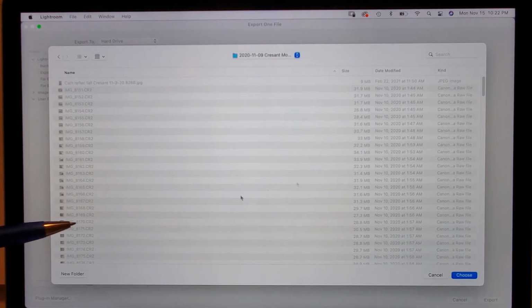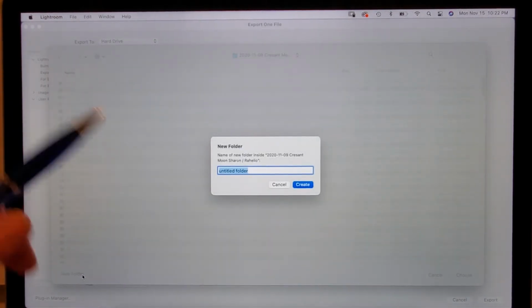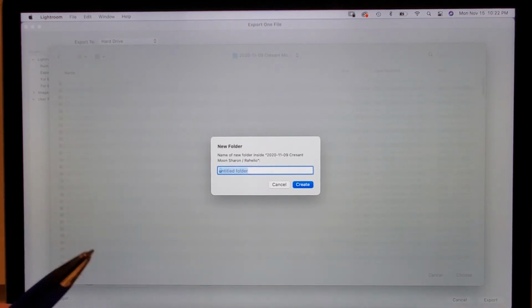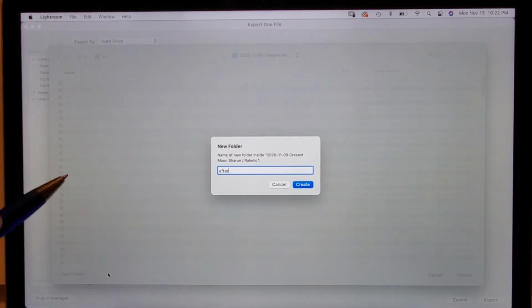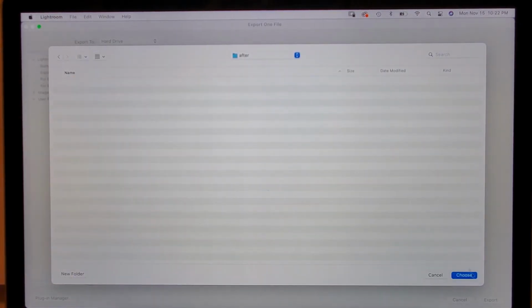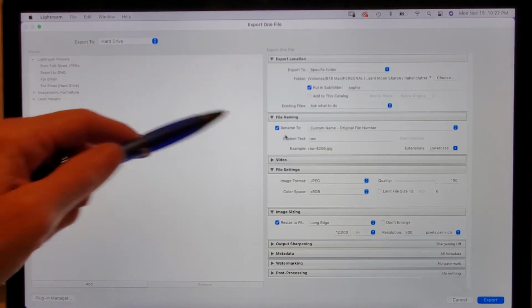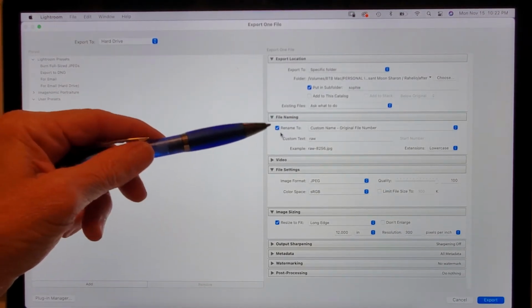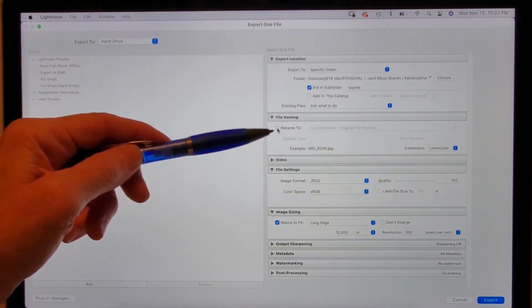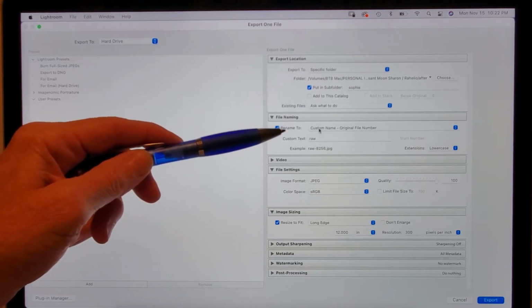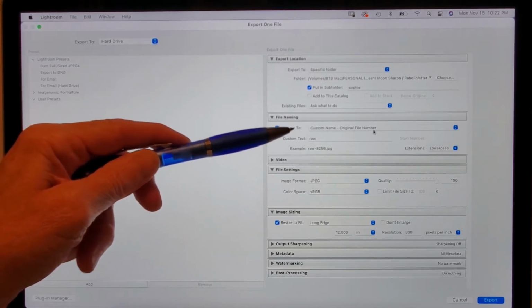Click onto that. Now I'm going to make a folder in here, and I'm going to call these the after pictures. Create. Now it's empty. I'm in the after folder, and I'm going to choose it. And now I'm going to do custom renaming. So I've got this rename checked, and I'm going to write a custom name, but it's going to keep the original file number.